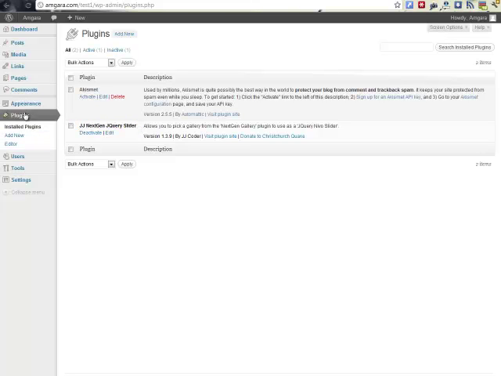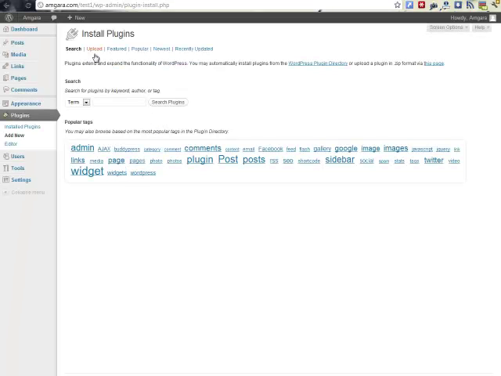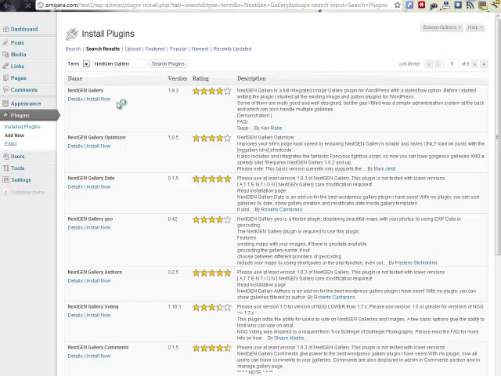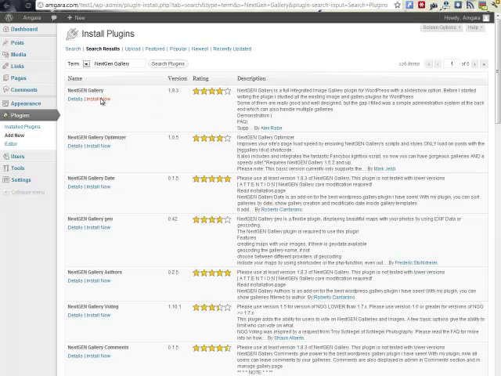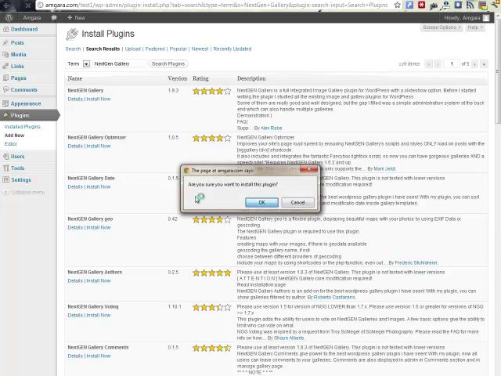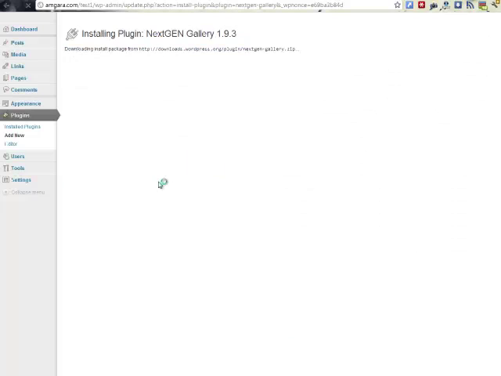And then you're going to go into plugins, add new, and these plugins are free, so you don't need to upload them. You can just search for them, put it into the search bar, and like I said, you need both of these plugins. So I'm going to add that NextGen Gallery plugin and install that. For this particular slider, I need both of those plugins for it to work.